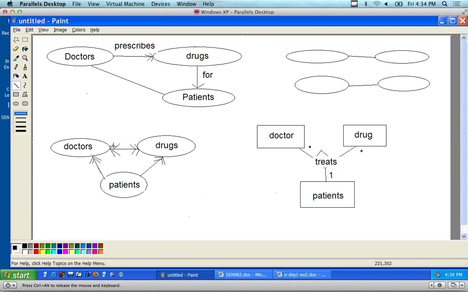So that's where the arrows here come into place. It's not that the drugs are flowing into the doctor, it's really the doctors that are prescribing the drugs. The drugs don't prescribe doctors, but many doctors prescribe many drugs. That's the other problem: this is just showing dependencies. It's not showing direction. So many doctors means the two arrows there, and many drugs means the other.